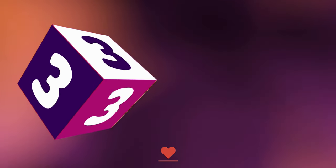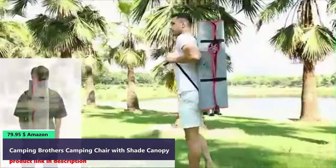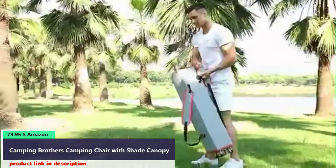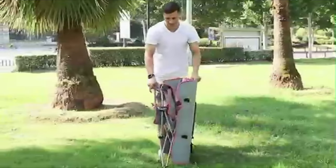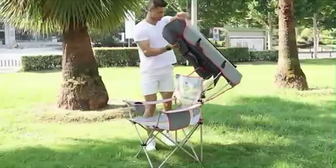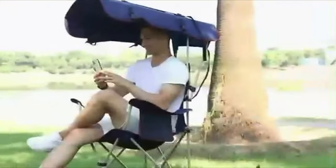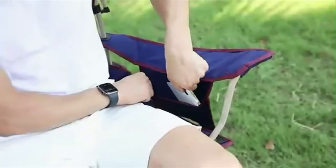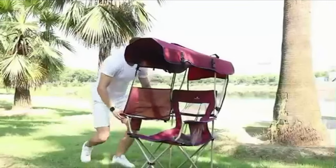Number 3. Full sun protection. Compared to traditional lawn chairs with canopy, our canopy chairs add side shades and a back flap to block side and back sunlight, offering maximum cooling shade and protecting you from the sun's rays. Extra storage spaces. The folding chair with canopy features a cup holder, allowing you to relax with your favorite beverage by your side, and a side storage pocket perfect for your cell phone, snacks, magazines, wallet or keys.